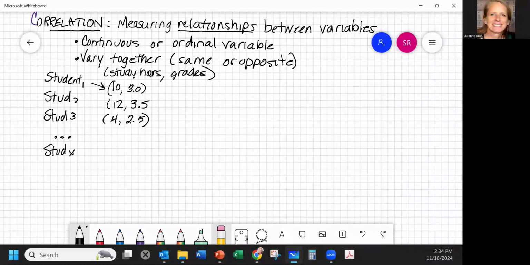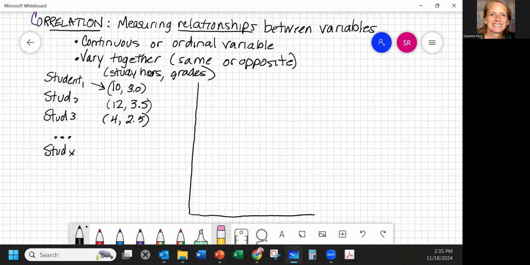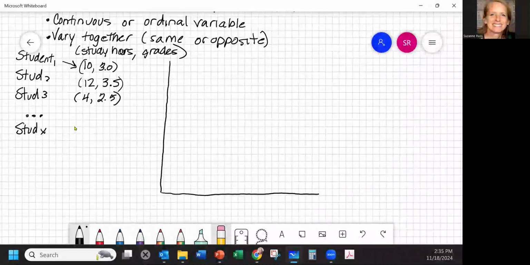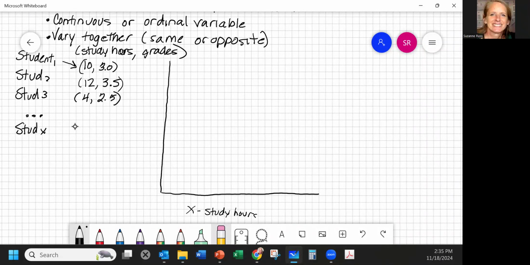And so we have, as you can see, a set of coordinates, and you might be familiar with these from the past. And what we do when we're working with correlations is we want to plot the graph, just like you may have done in some long ago math class. And so we're going to use what we call a scatter plot. The scatter plot starts out with a somewhat evenly equal in proportion y-axis and x-axis. One variable goes on the x-axis, whichever we think is maybe more likely to predict, or the one that precedes in time. In this case, I think I'm going to put study hours. And the y-axis is the other variable.